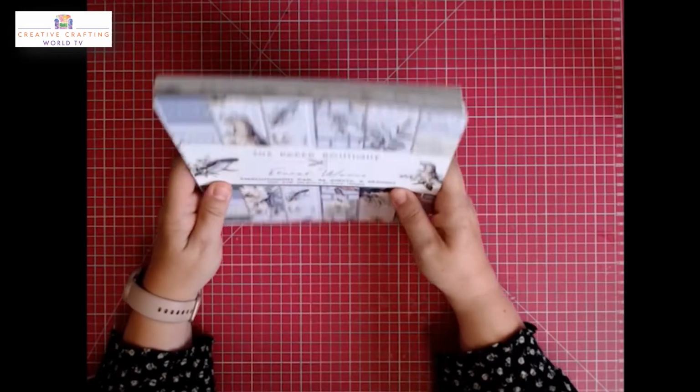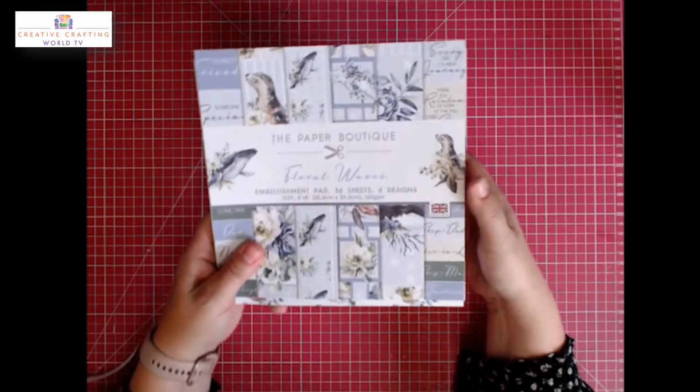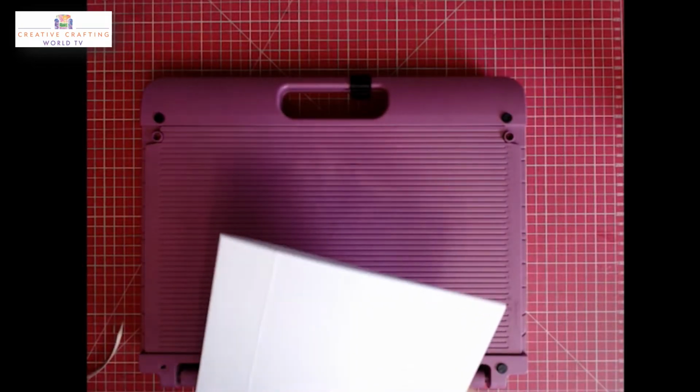The paper collection I used on this card is from the Paper Boutique and it's called Floral Waves. But once I've shown you how to do the measurements, then you can use any paper collection. So to get started, we need our scoreboard and an 8x8 card.